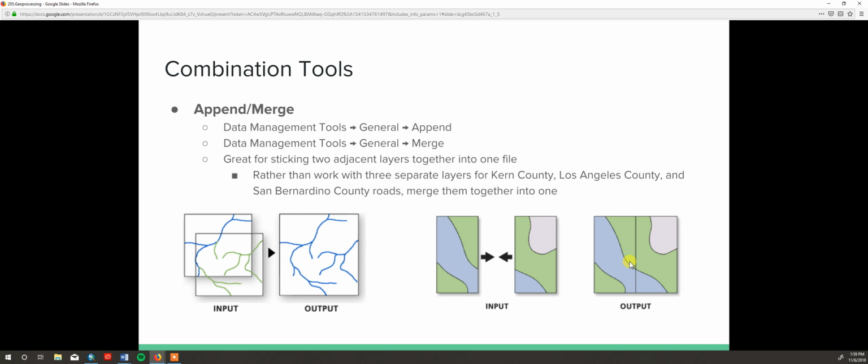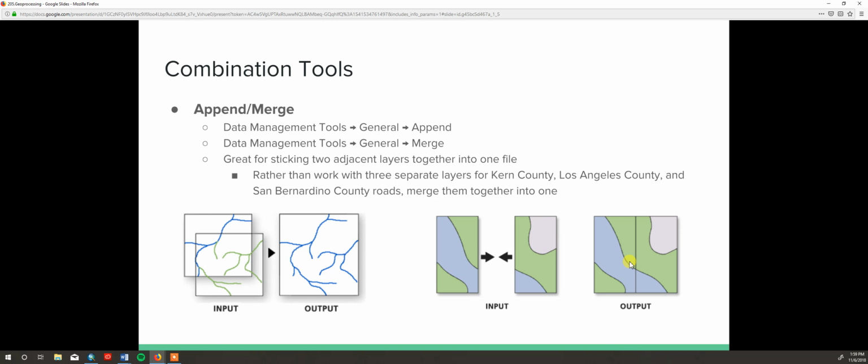And I should say with these other ones like clip and erase and union and all of that, it's that same idea where you don't actually change the original files, you're making something new. So you preserve your original data and produce something brand new that you can manipulate, you can delete later, whatever, but you've maintained that original source data. Append is where you do change that original bit of source data. So that's really the only difference there, at least as far as I know.